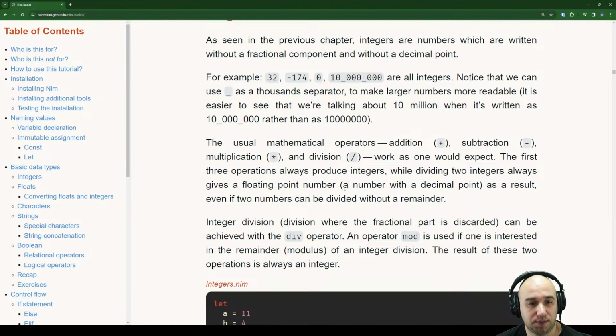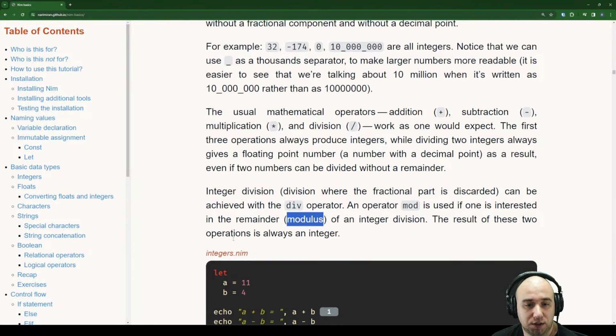As a result, even if 2 numbers can be divided without a remainder. Alright, so if we divide 2 by 2, we're gonna get 1.0. Okay. Integer division, division where the fractional part is discarded, can be achieved with the div operator. Okay, that makes sense. An operator mod is used if one is interested in the remainder, as in modulus, of an integer division. The result of these 2 operations is always an integer.